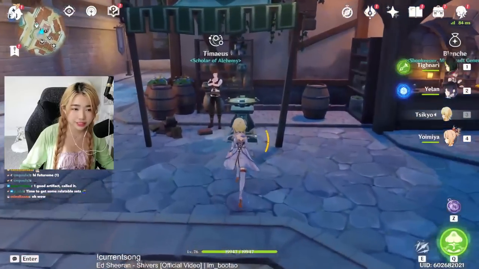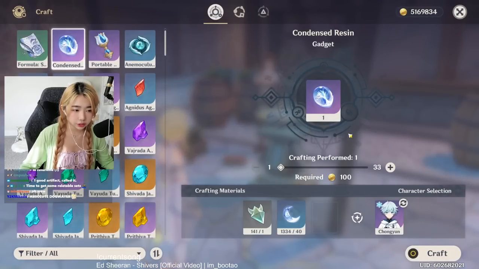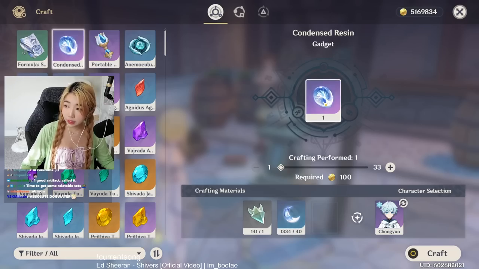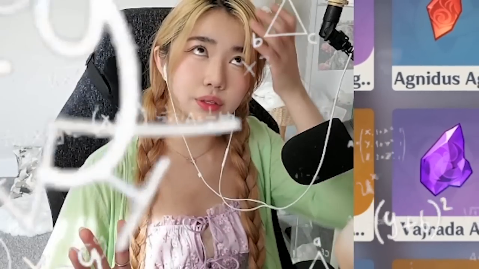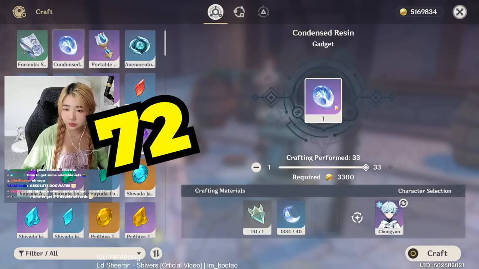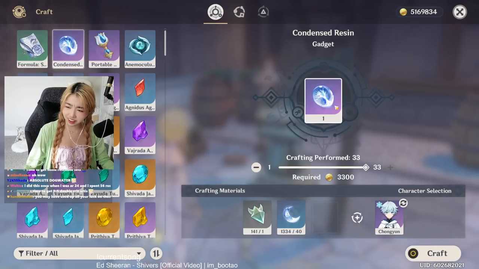So the exact amount of resin that I currently have is actually a little bit more than 1,200. I have 1,334 plus an additional 3 condensed resins. That means that we're going to be doing approximately 36 condensed resin runs today, which is equivalent to 72 total singular runs. Hey, 72 domain runs, that's a lot.